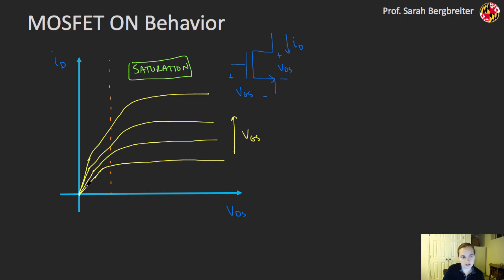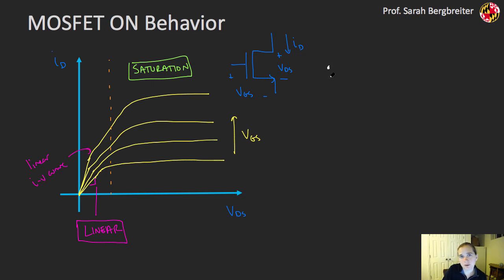So that saturation region for a MOSFET is occurring at high drain source voltage drop. And down in this region, because we effectively get a linear change between my drain source voltage and my drain current, this one we're going to call the linear region. So once again, it's effectively acting like there's a small resistance there.